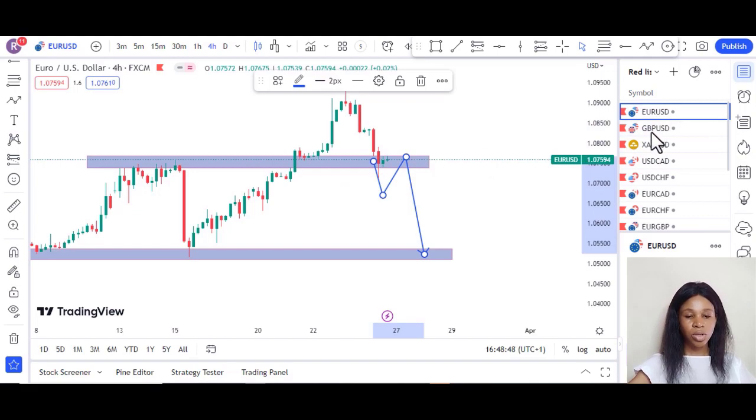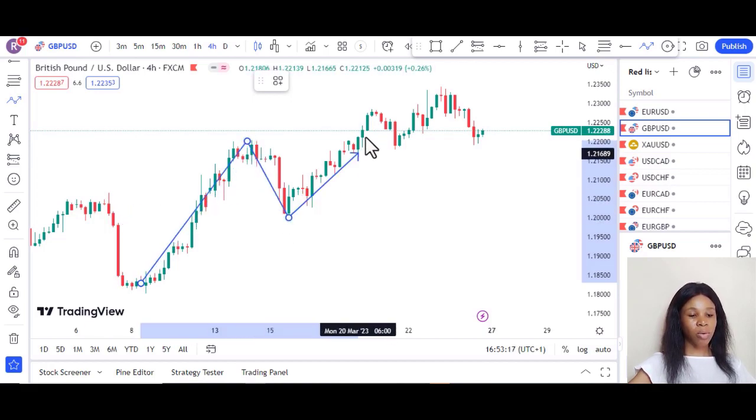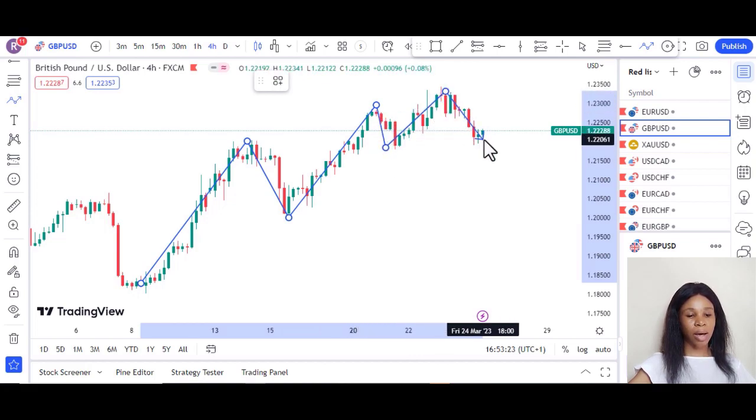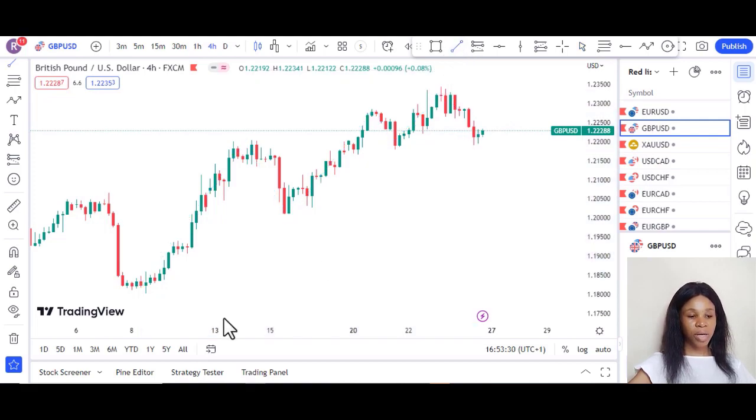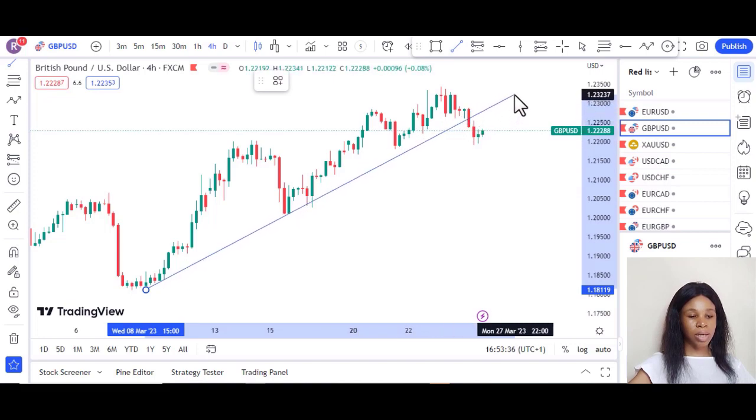Then let's proceed to the GBP/USD. On the GBP/USD, we can clearly see that the market is in an uptrend. So what do we see? Clearly the market is forming higher highs. Taking off this previous high, we have a new high here, a higher low, a higher high, a higher low, although there's a small swing here, but let's go with this higher high. So what are we looking at on the GBP/USD? First let me identify this uptrend. The market is clearly in an uptrend.